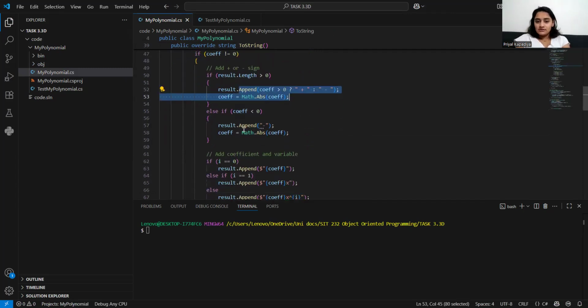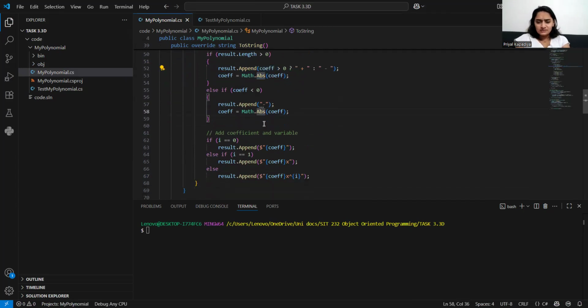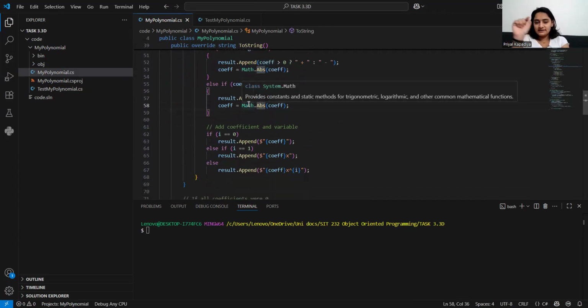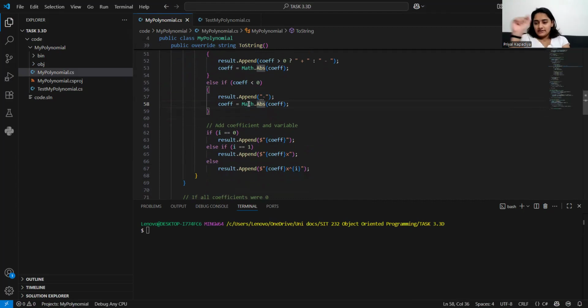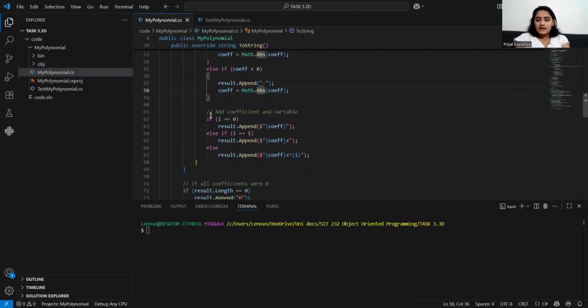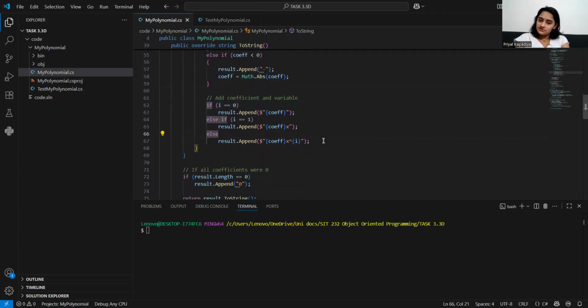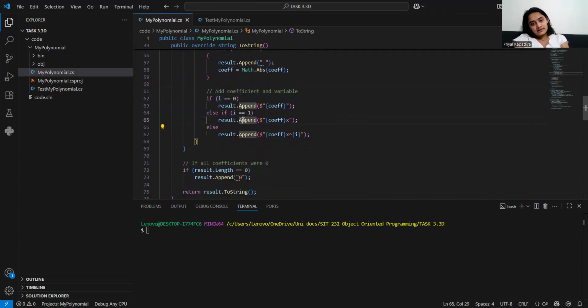Else, if it is not 0, then we put a hyphen, and then add coefficients and variable. If i is equal to 0, then it appends the coefficient. If i is equal to 1, then it appends the coefficient x. Otherwise, coefficient x raised to i. As I explained before, I've done the same thing.